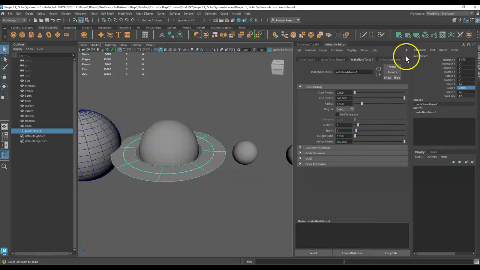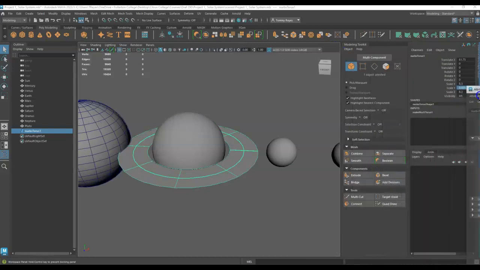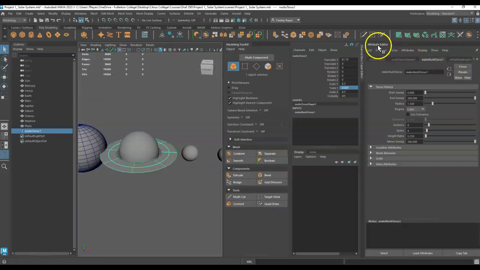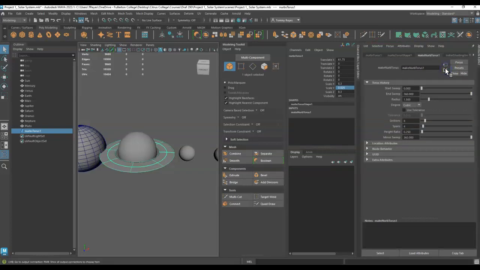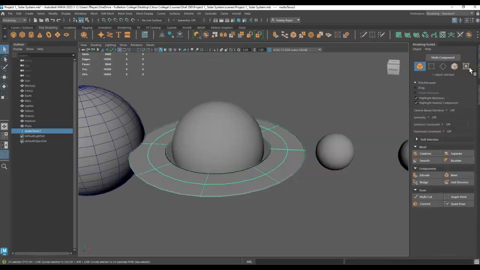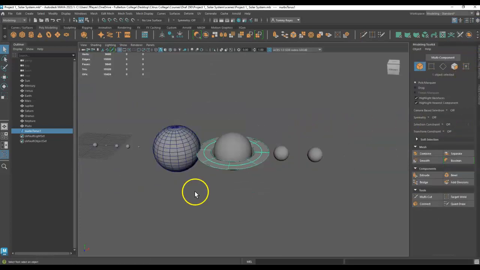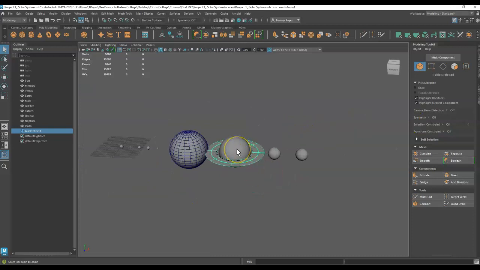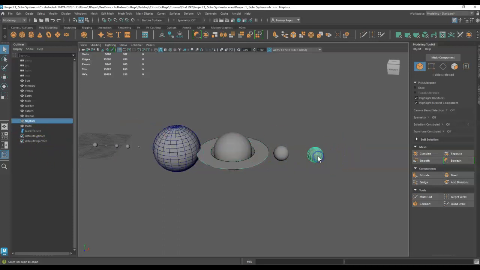Now you can see, let's move this over here, attribute editor. So now we've got that done. Let's start moving these.